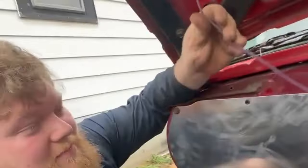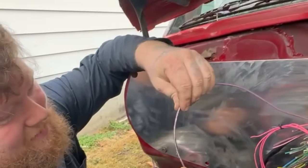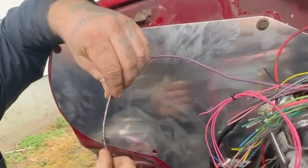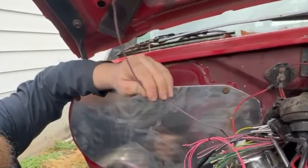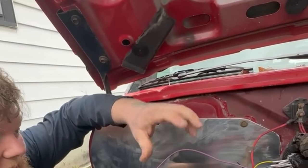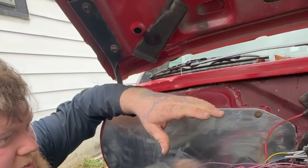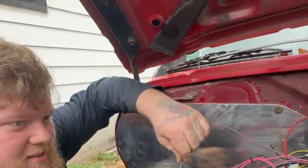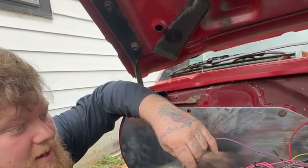On a GM, at least this GM, this purple wire that's been chewed on by a couple of squirrels or something is fine, because I'm going to cut it up here somewhere. It's got plenty of reach for me. This is your keyed exciter wire. This is your crank signal from the key. So I'm going to install this and a secondary wire for the push button.